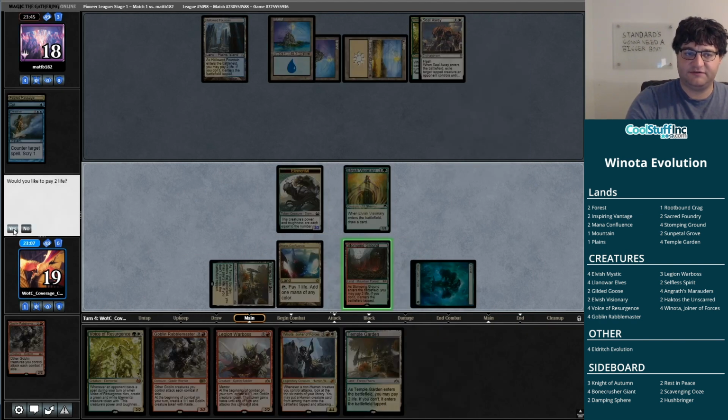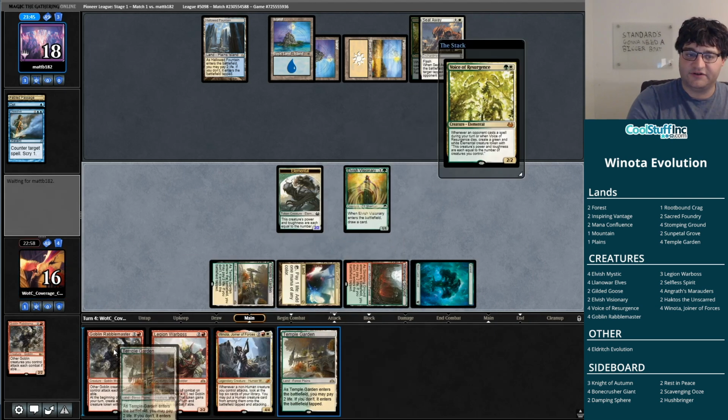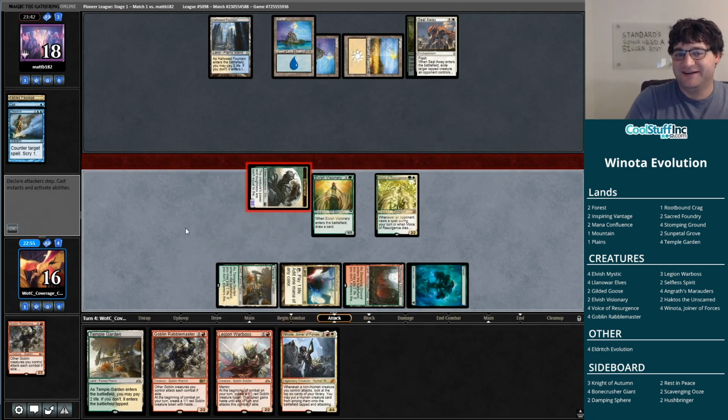You know what? Sure, let's go ahead and I guess if this resolves, I'm going to want it in play before combat, so why not? Let's go for the other Voice of Resurgence. Now, if they counter this, they then get to untap. Well, just kidding, I guess. They didn't have a counter spell.